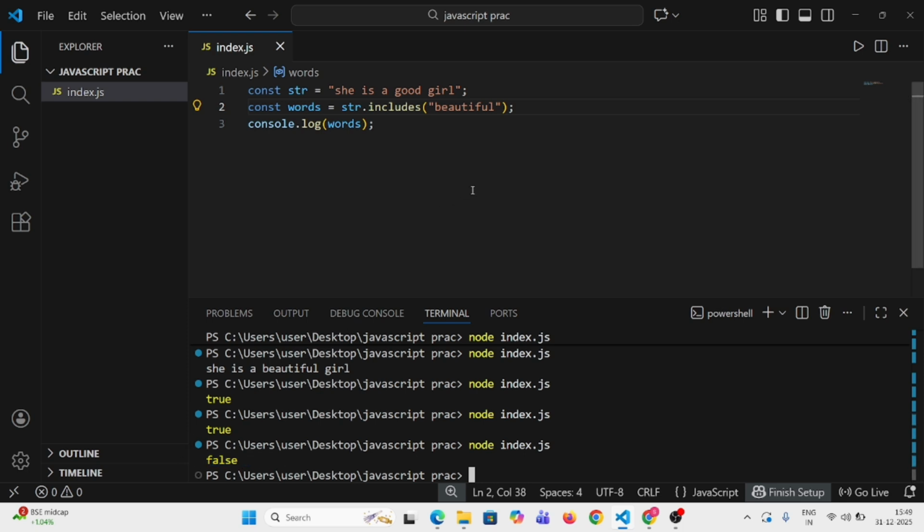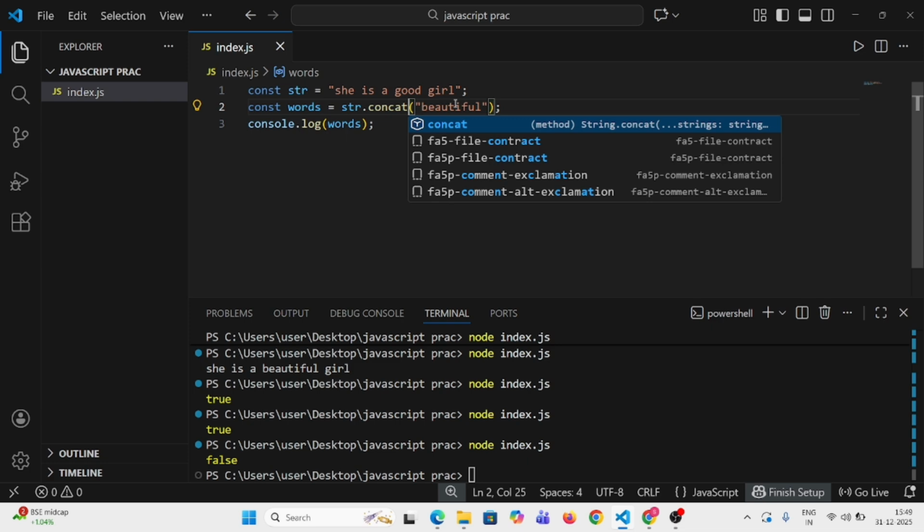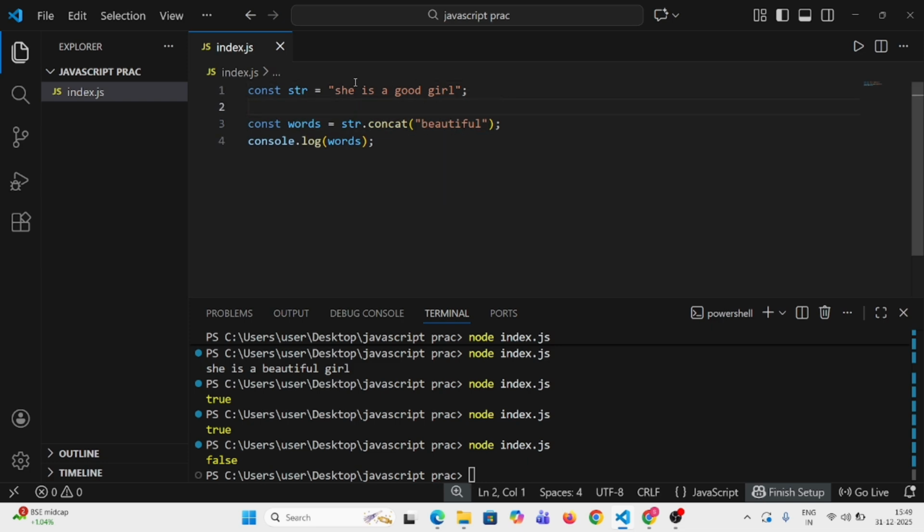This is the next method, and the next method is the concat method. This method is used to join two or more strings. If you want to join two or more strings, then you can use the concat method, right? So string.concat(). I want to take one more string, const string1 is equal to "hello", and const string2 is equal to "world", right?